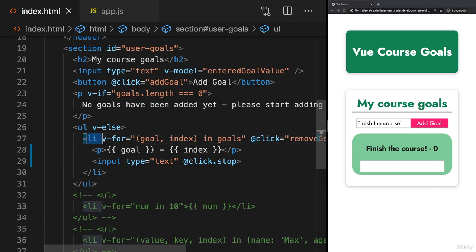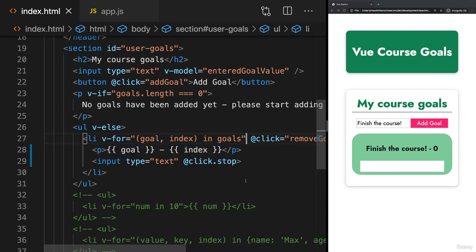Now the problem is, since they all have the same DOM element, they are all li elements, there is no unique identification criteria for every rendered DOM element. Yes, the content is different, but thankfully Vue is not going ahead and comparing all the content with each other. That would be super performance intensive.